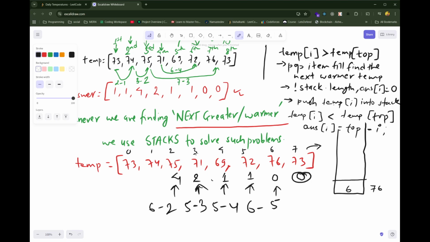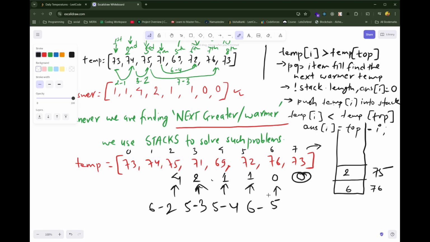Then it will push the current temperature along with its index into the stack: 2 and 75.